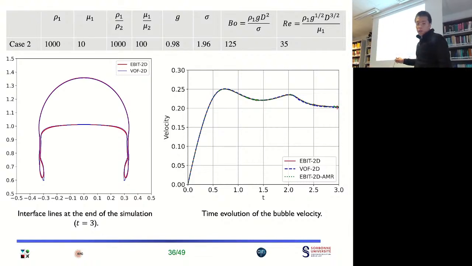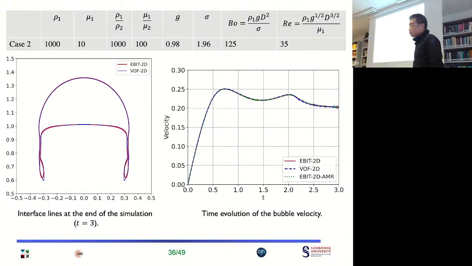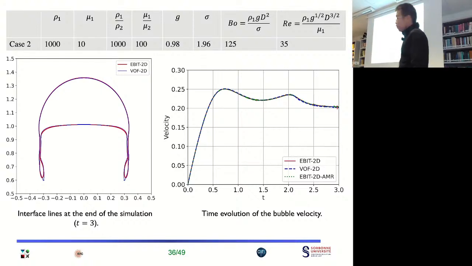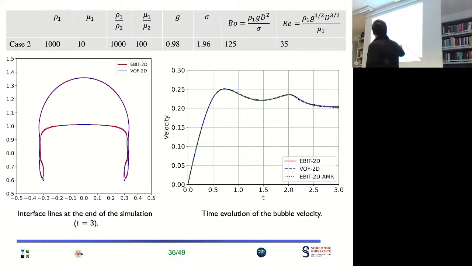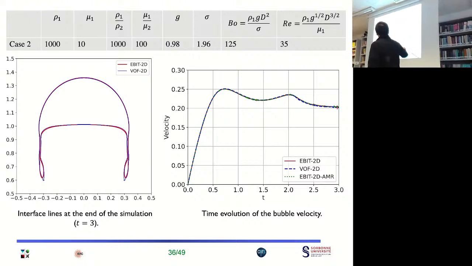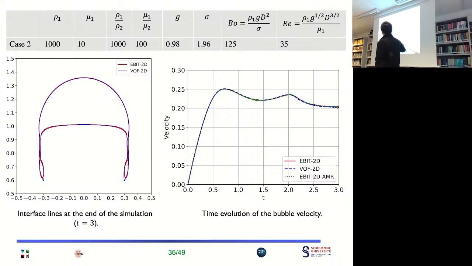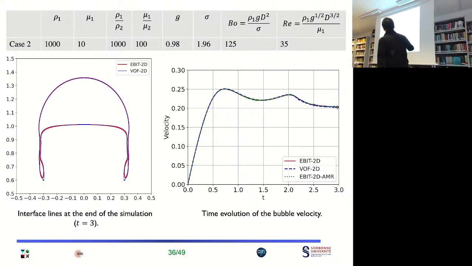And the second setup corresponds to a bubble between the skirted and dimpled cap regime. For the bulk region of the bubble, good agreement can be observed for the EBIT method and the Wolf method, but the volume obtained with the Wolf method is a little bit smaller than that obtained with the EBIT method, and the EBIT method shows a smoother skirt.